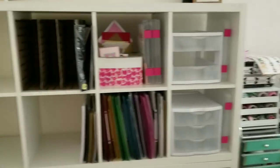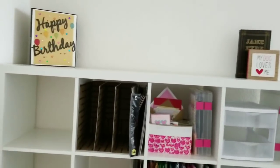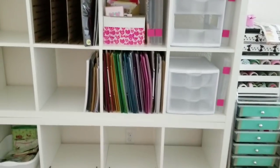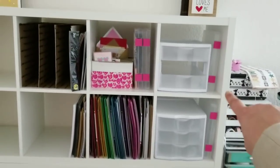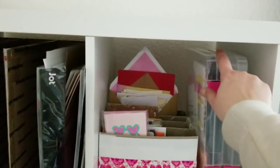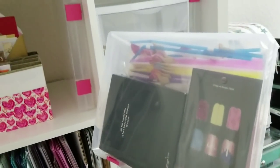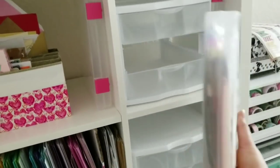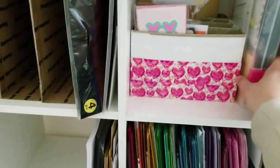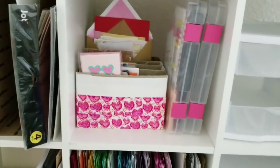Now what I did was put my pretty things up there already, because I don't want them to get lost in my mess. I try to do as much as I can right away. Those two will probably stay on there. And I put one of the containers from Daiso right here. I put two of them right here. And I put everything that is in my mind connected to a kit, a summery kit with ice cream and stuff like that, in one of those, so it's all together. If I want to do something with that, it's right there.